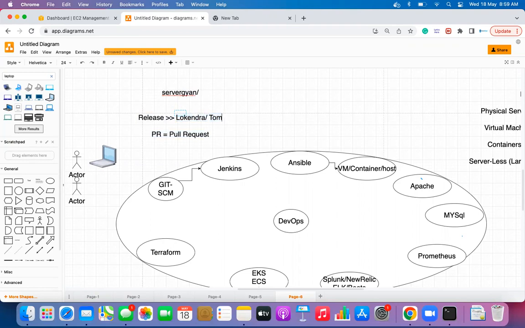Let us say if some other developers are also working there. Let us say there is Natasha, there is Ram, there is Ravi, and multiple developers are there, right? So if multiple developers are there, these do not have access to release branch. These are just going to raise a PR. In that particular case, Lokendra or Tom, either of them, will be able to review the code of these 3 developers, and then these users, Lokendra and Tom, will be able to merge the code into release branch. Now code is available in the release branch in Git, in this particular Git SCM tool.